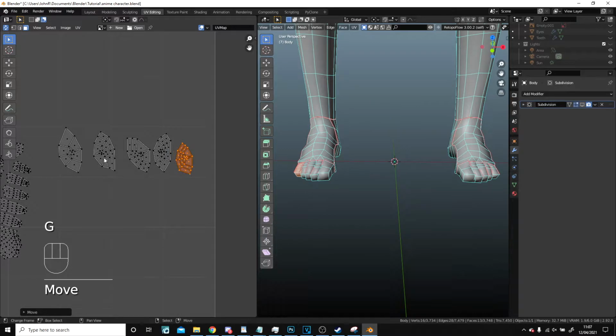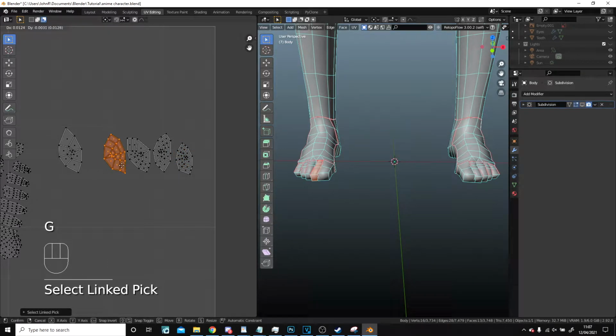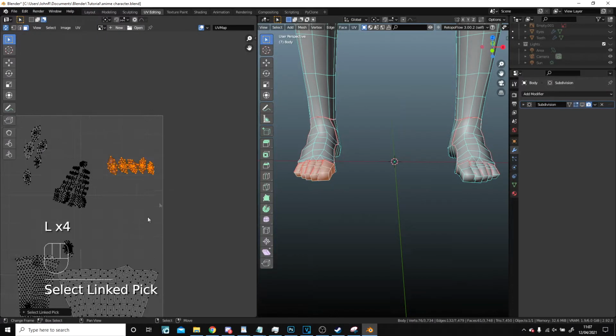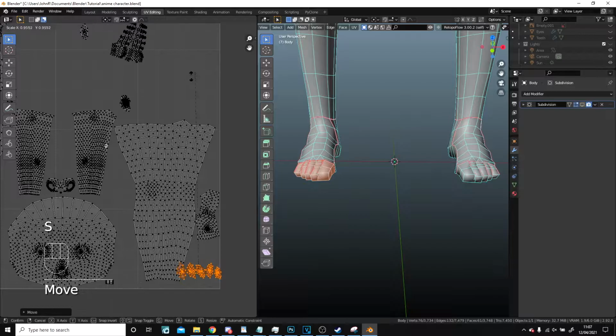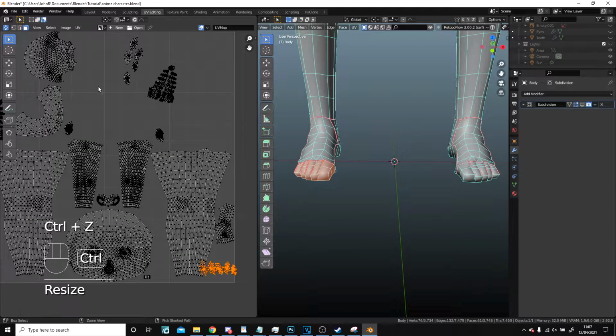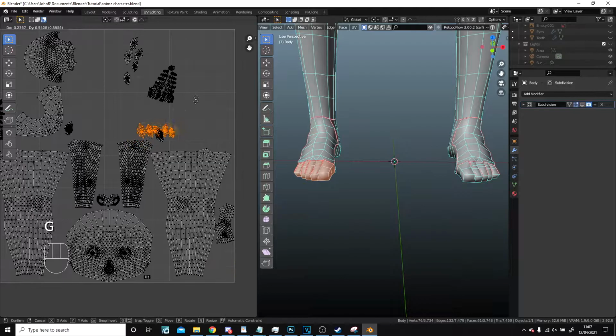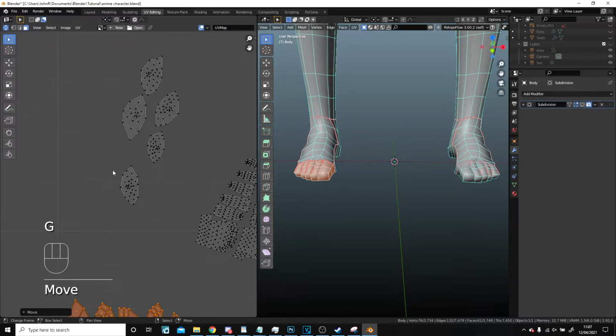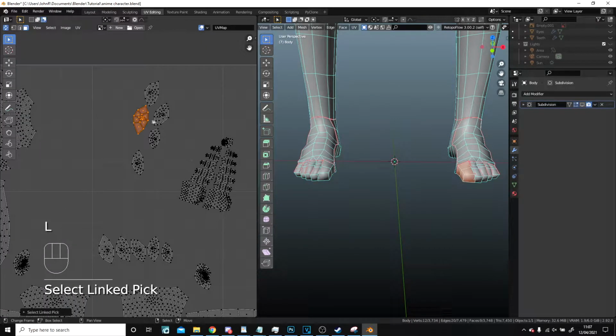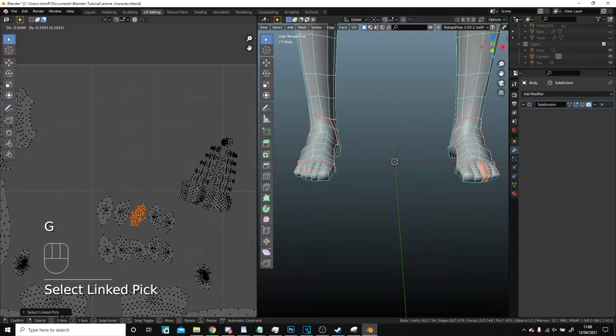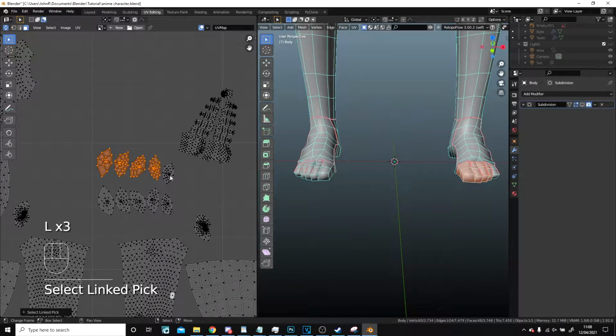Again, I'm going to try and close up the gap a little. They're not particularly high quality toes, so it's just a case of moving them out the way, and I don't mind scaling them down, but I want to scale them both down the same, so I will keep them here for now. Let's do this one. Okay. I apologise, this is probably going to be one of my longer videos.